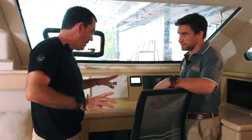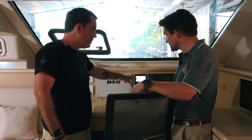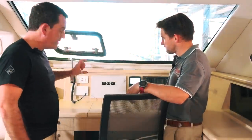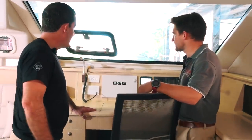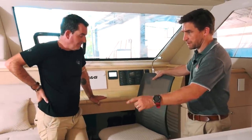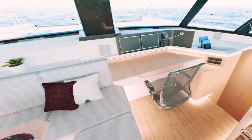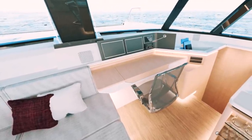So the 1370 nav station: 12-inch chart plotter, power supplies, a lamp, EasyView 5 at the nav. You can also have C-Zone control there, plus the isolators. We've asked for a dedicated autopilot plus and minus — there's enough space, and then VHF. Would the chair be similar to this one? On the 1600 we match the upholstery. We've got to work through the geometry of the nav desk, but it'll be a similar setup. If you're having a nav desk, get one that's comfortable — a nice good quality chair — because for passage making or night watches, you need to be alert and comfortable.